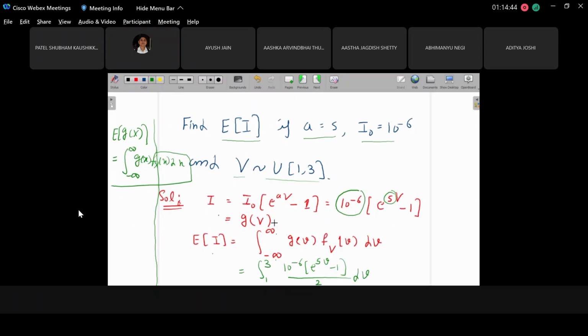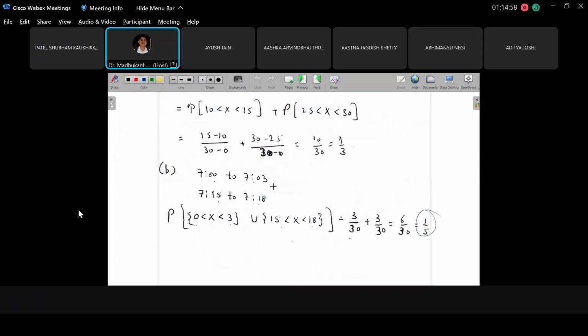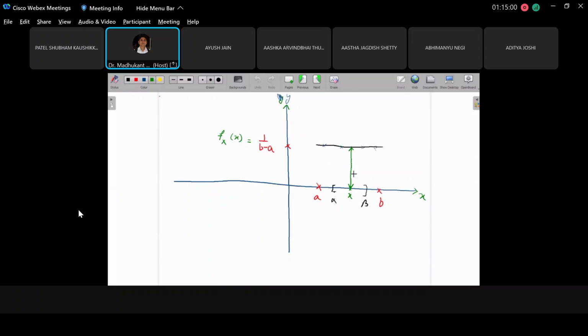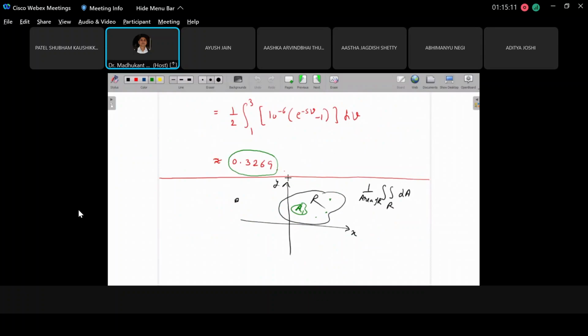Okay, fine, let's move forward now. We want to extend this uniform random variable. This was a one-dimensional random variable, related only to the closed interval AB. So what will be the extension of this to the two-dimensional case? In the two-dimensional case, you have a certain region. This is a continuous case only; the uniform random variable is continuous.